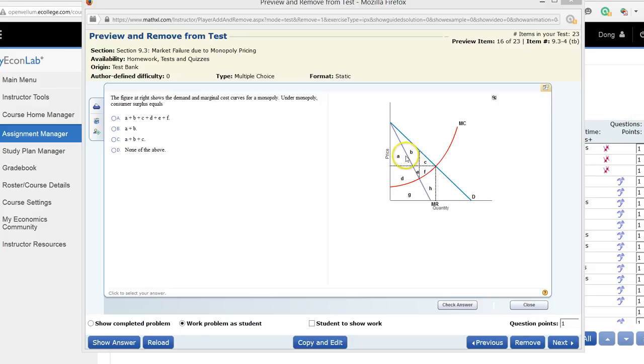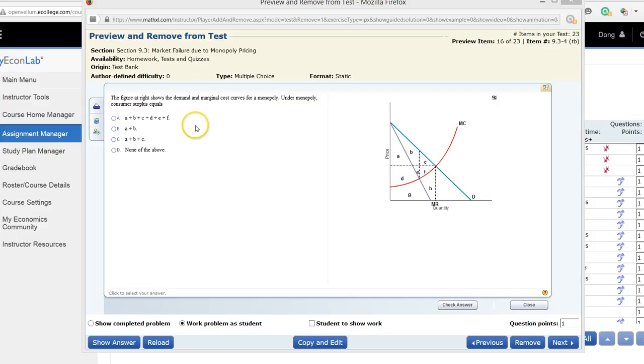But unfortunately, you can see that in A, B, or C, A is this triangle, which actually is with the lower line, one of the three lines for the triangle. The lower line is actually at the same level as the intersection of the marginal cost curve and demand curve. And we know that their intersection determines the efficient production level rather than the monopoly production level. And the same is true for B and C.